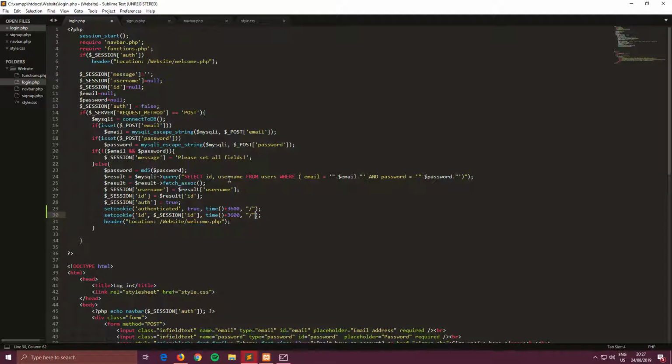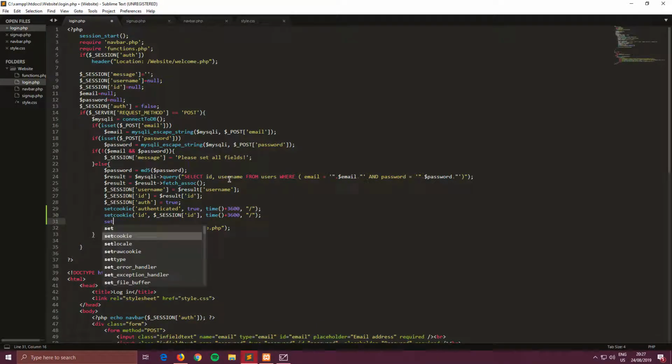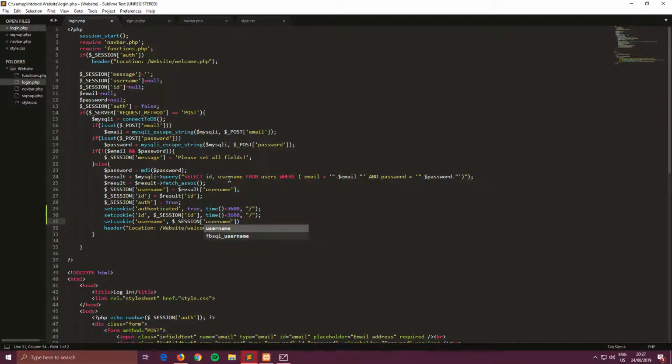You don't want to save one and then delete the other. And also, let's set the username as well, so we don't have to scatter around for that. The session username, and I'm going to also set the time plus 1 hour, and we're going to save all that information.